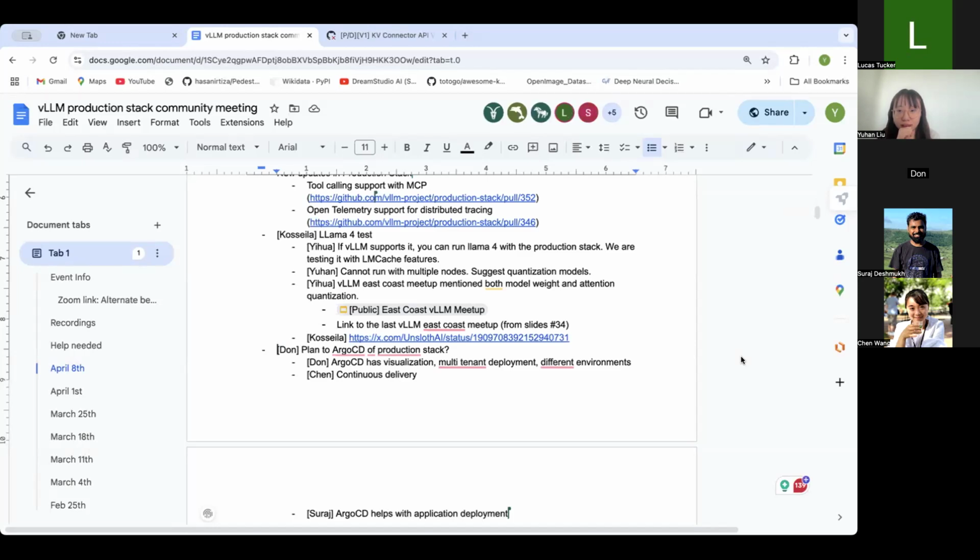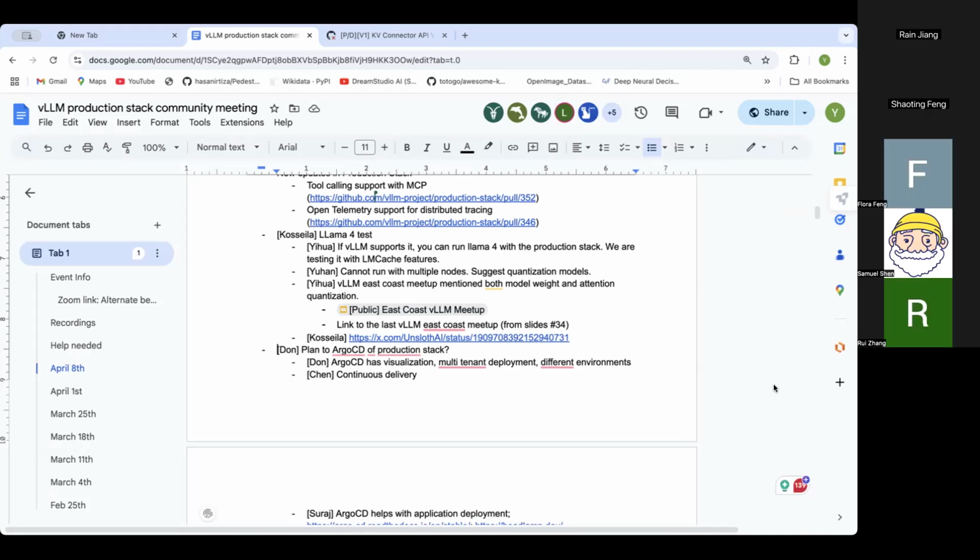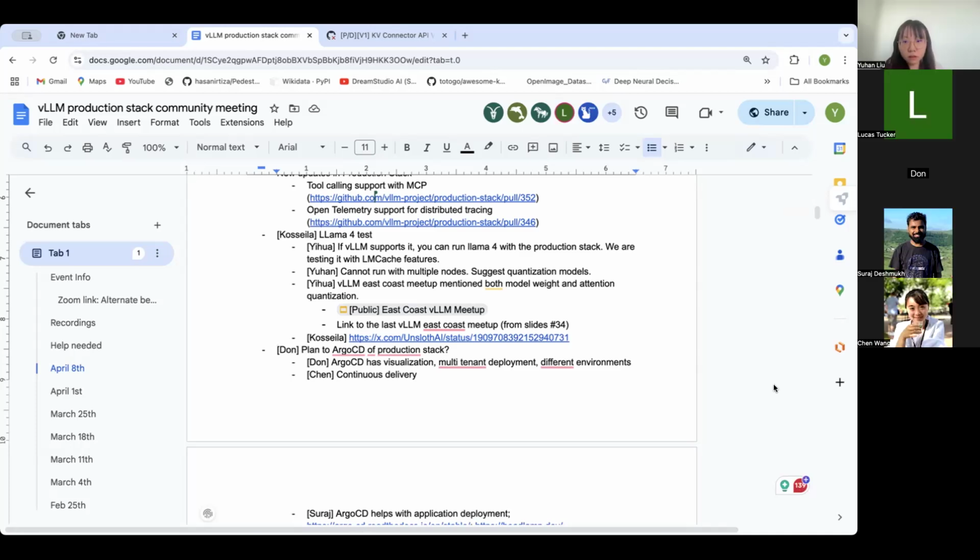Thanks. I was just going to add onto what Suraj said. I don't think Argo CD is something we'd integrate into the repo. Maybe you'd use specific Helm charts with which to deploy on Argo CD. But I did want to ask, because there were a few issues I saw about the router checking pods during deployment, specifically checking for LoRA adapters as well as specific metrics that we want to continuously check for. Is that something we're planning on implementing in the near future, or is that even implementable?